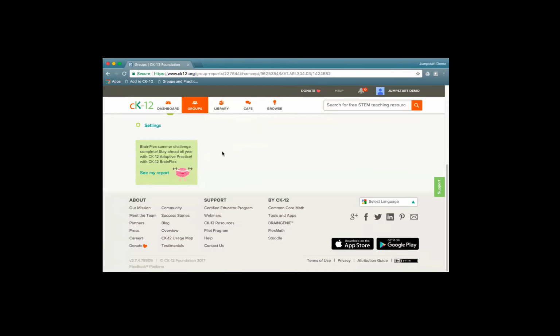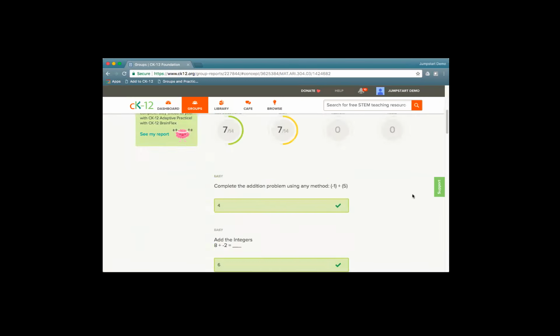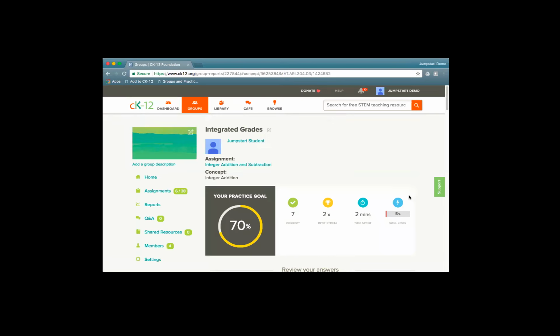or I could go into a particular topic and see how they were doing. So if you remember earlier when I showed you the part where a student got a score report at the end, this is the same score report that you're seeing. So you can see the number correct, their streak that they got correct, the length of time that they spent on it, and where I'm bumping you to higher level questions, or maybe if they're this low, they were just prompted to check something else out as they work their way through.